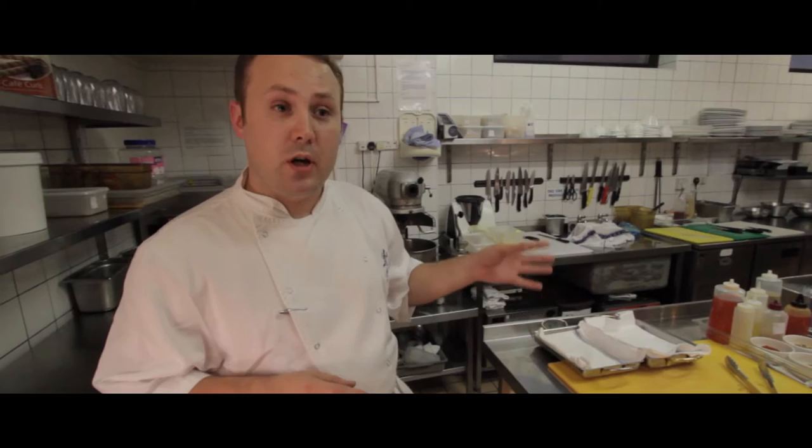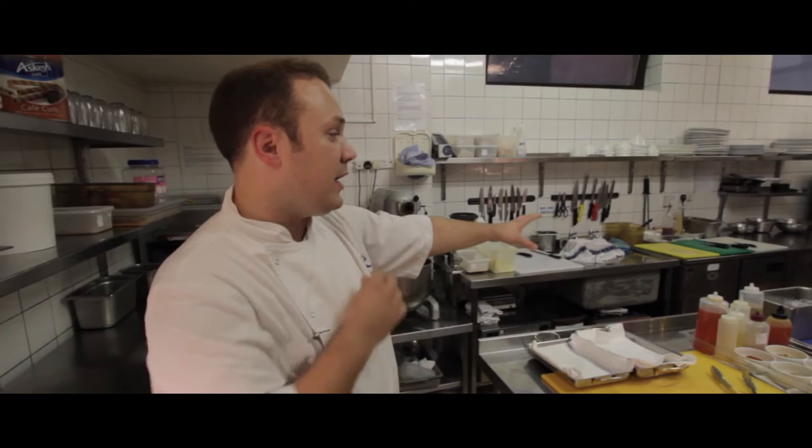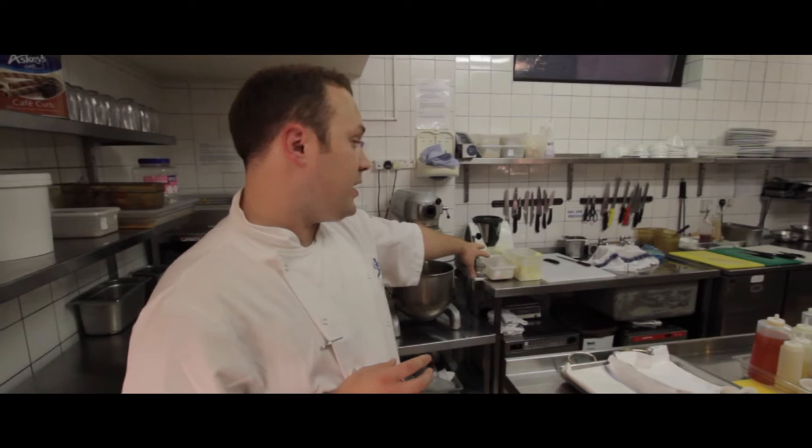With the larder section, that's where we do our starters, our desserts and our garnishes. Every section in the kitchen is broken down into a service area and a preparation area. On the service area in this kitchen we've got our three boards — the yellow, the green and the white — and that's where we prep and plate up the starters. On this part where you see the white boards, that's where we do the preparation. We don't mix the two, to keep it neat, tidy and organised.